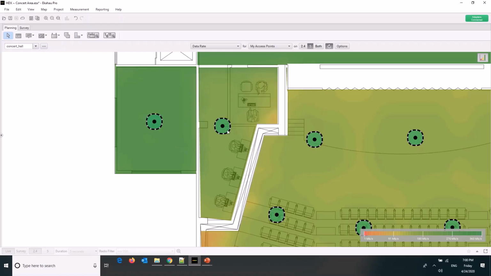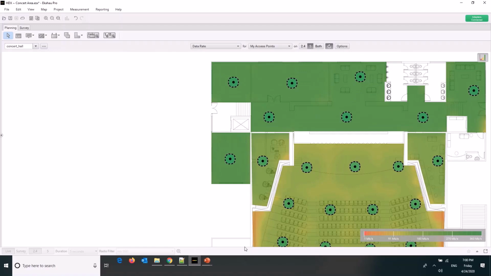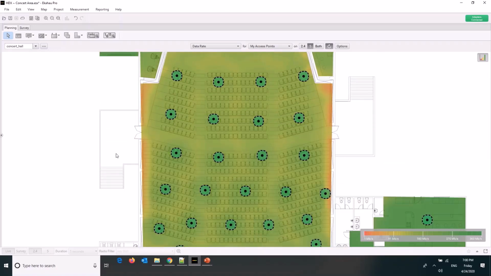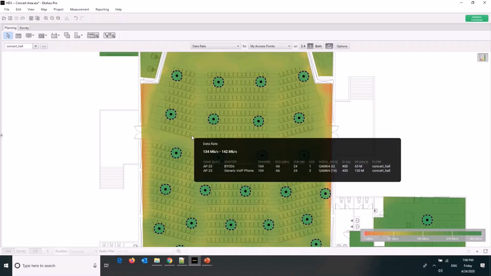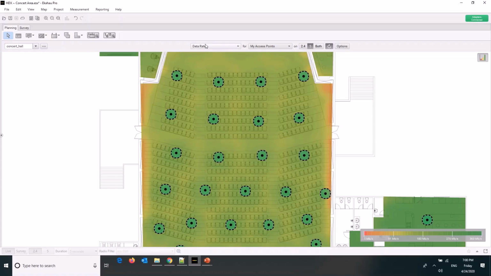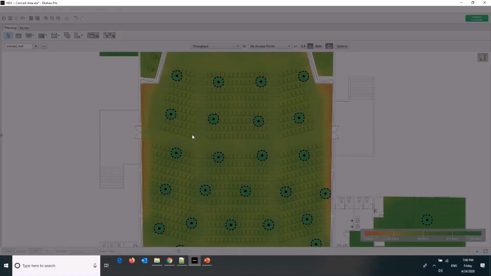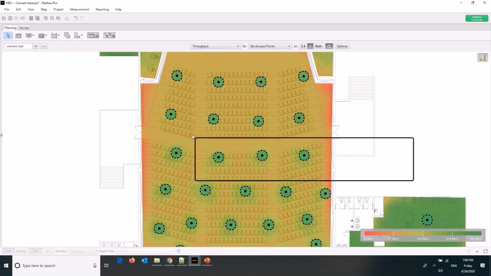Okay, maybe we need to select another location. Let's try to go for this one, for example. Let's select this chair. So data rate here showing 65, it didn't change. Let me see the actual throughput that Ekahau could present here.